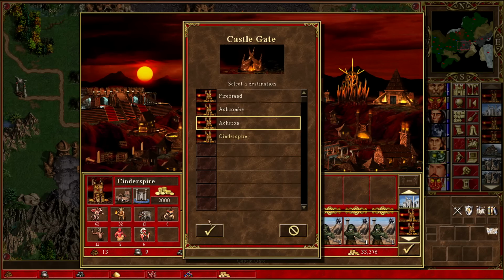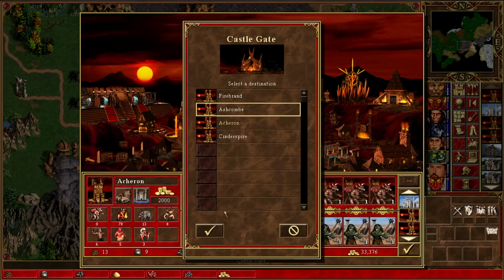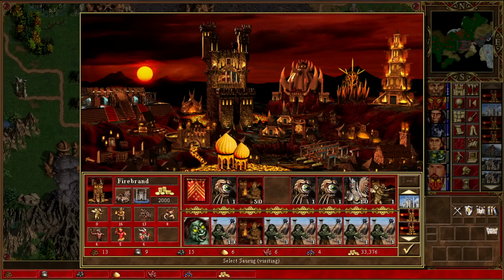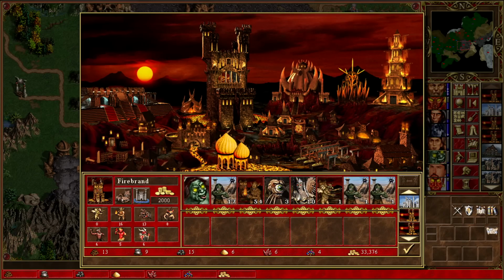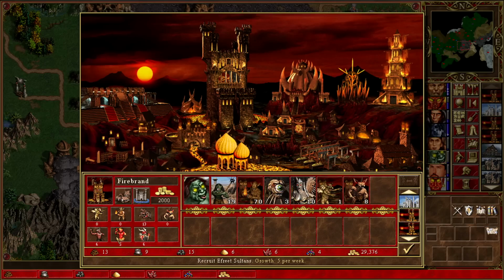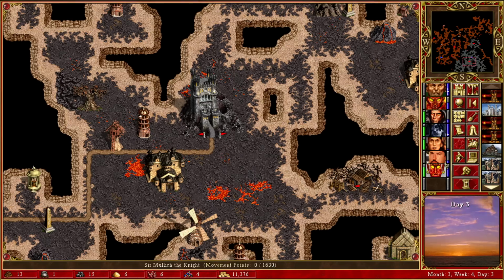Have we blocked these all up? I think we have. Yeah, everything's blocked. Actually, this one's not. Okay, so let's bring the goblins back together. Let's go for a few more gogs. Let's go for some demons. And archdevils might be overkill, but I don't see why not.